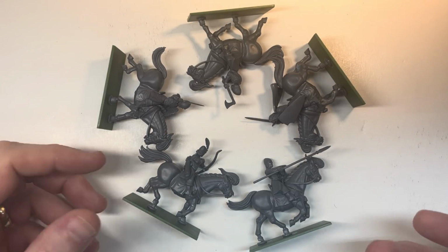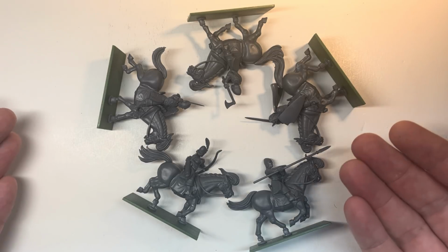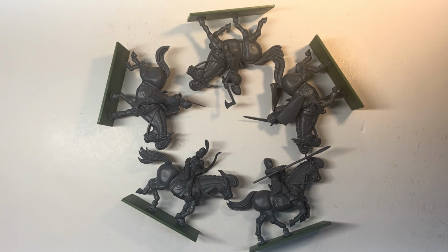I think these are like 33 US for one of these boxes from most of the distributors that I've seen. So you could really pick up both an infantry and this cavalry set for less than the price of a lot of Games Workshop sets for systems like the Old World. So it's definitely something to think about. So yeah, I think it's a fantastic entry to the Oathmark range, and I'm excited to see what comes next.